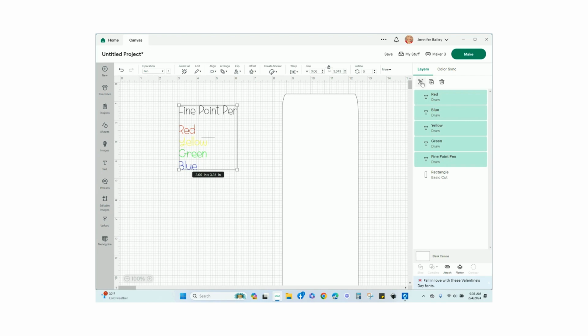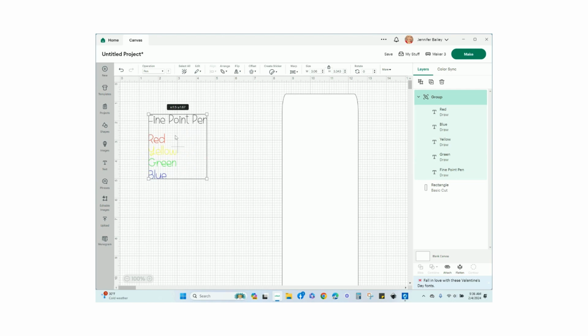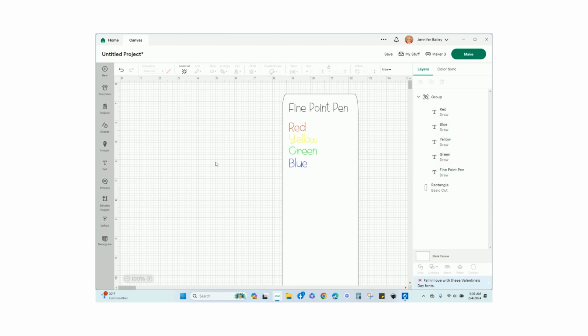I'm going to group these, and what that will do is I can move them around and they stay together, and then I'm going to bring that over here. Okay, so we got that.